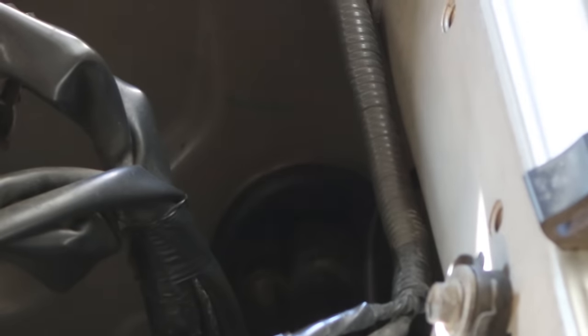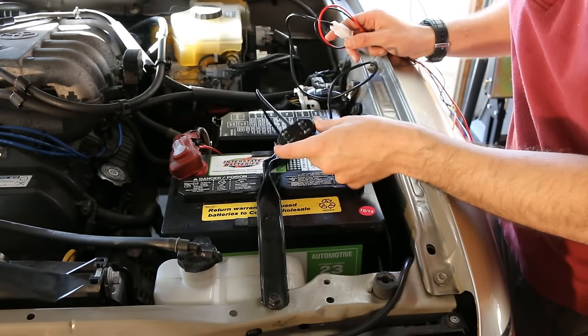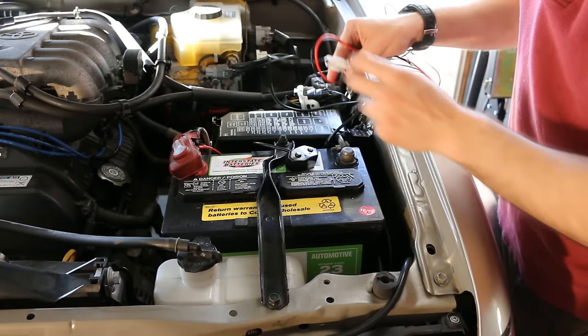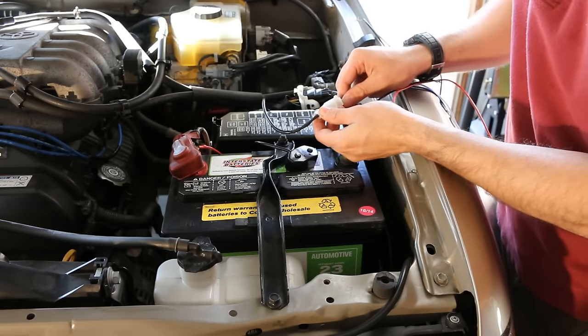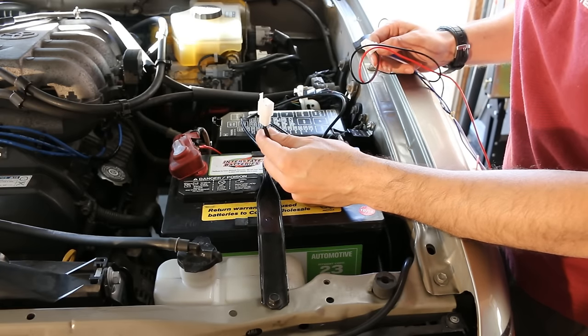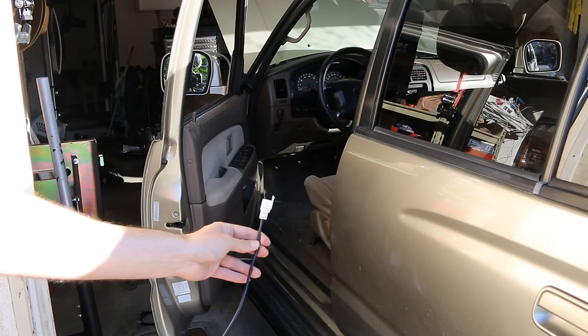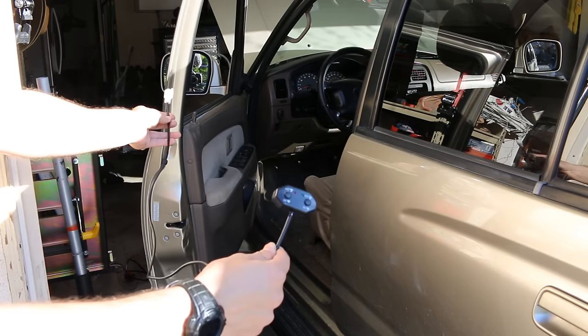Typically on the rear driver's side firewall of the vehicle, you're going to find a wiring harness access area. On your vehicle, what you're going to want to do is try and pop out this rubber grommet that is in the firewall, and you're going to want to cut a small slit in it to allow for an extra wire to fit through. Because this selector switch is just too big to cram through that little firewall, you're going to need to disconnect the selector switch from the Auxbeam wiring harness, and then feed the smaller end through the firewall — crawling up under the driver's seat, finding where the firewall hole is, and leaving the connector remaining in the vehicle.